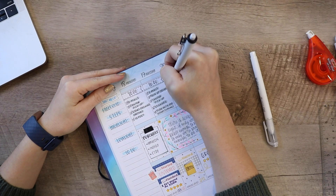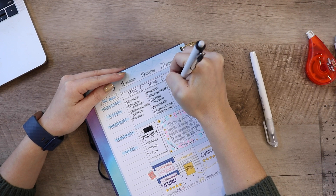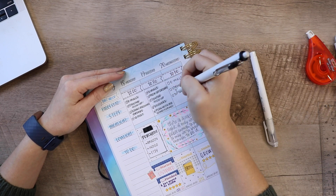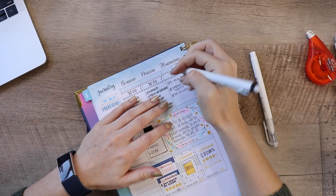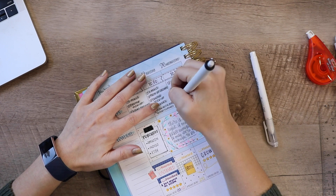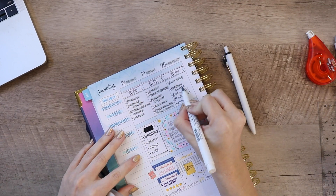That is the basics of how I use my planner. Obviously when I add new information — whether it's fitness, TV, or what I'm reading — those things are always going to be a little different. But I've gone over the basics of what I do; it's just the information that changes. I'm going to speed through a couple of things and pop back in anytime there's something particular I want to point out. Moving forward, this is kind of a time lapse on how I use my planner throughout the week.